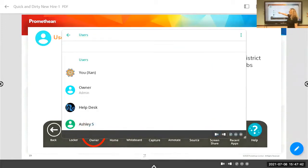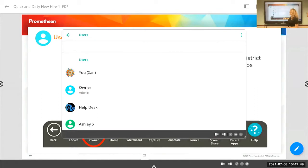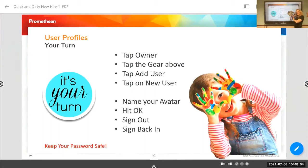First on the top is you, and I can change my name at any time. I'm going to hold down and I can edit it. I like my name, so I'm going to leave it. But notice below, that's the owner, which is the admin or the district. On yours, you'll simply pull upwards. And on the very bottom, you'll see add new user. And that's where you'll add your account. And you might want to pause the tape right here. You'll go through this process to set up your user account on your panel.